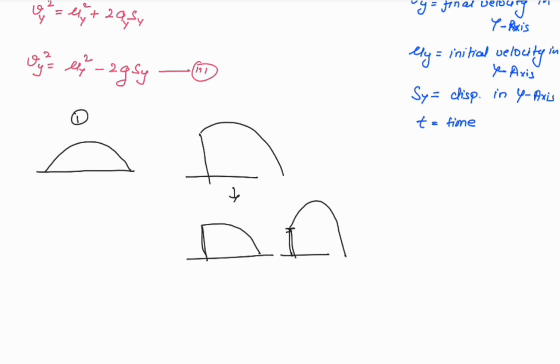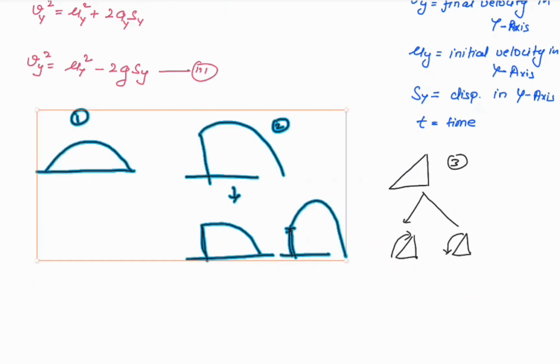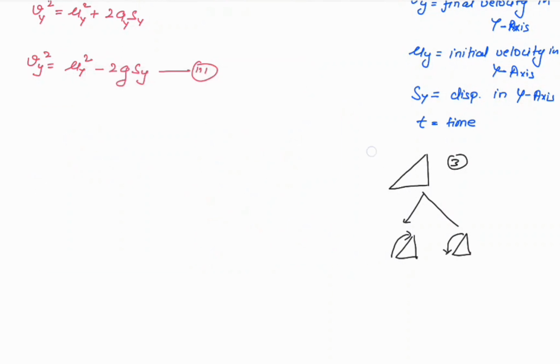This is case number 1, simple projectile motion. The second case, we throw a projectile from the tower. And the third case, we discuss the projectile on an inclined plane. On the inclined plane, we will discuss two cases: in one case we throw a projectile from the base like this, and in the other we throw a projectile like this. We will see these three cases in projectile motion and solve for the values in these three types of cases. Let's start with case number 1, the simple projectile motion.